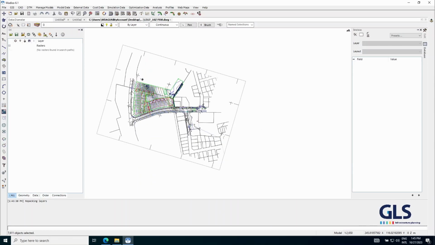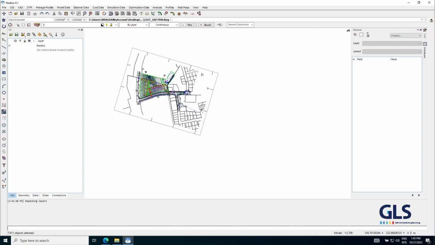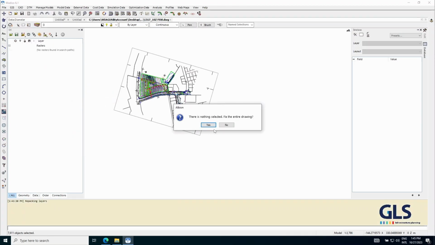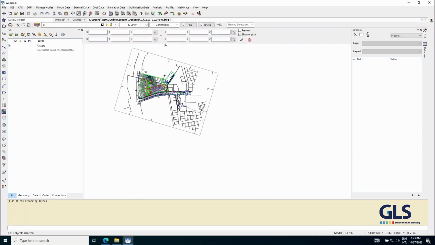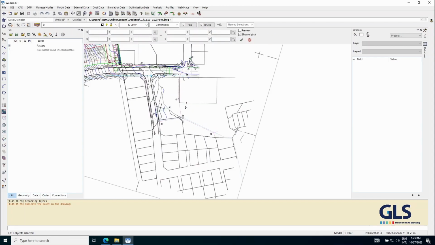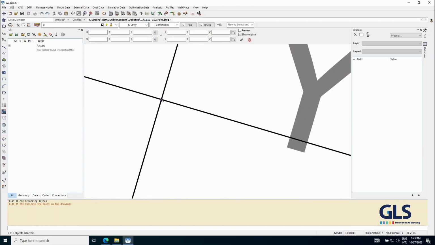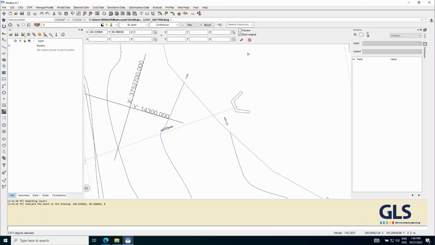In this case, I'm just going to quickly transform all of that. It's quite easy, and then I can turn off the layers. So I'm going to go CAD Tools, Fix to Coordinates. I know I want to fix the entire drawing, so I'm clicking yes, because we're on a new drawing. There are no other entities over there, just the source CAD. Click yes. In this case I have some additional snap points, so I'm going to click a nice snap point from the CAD.